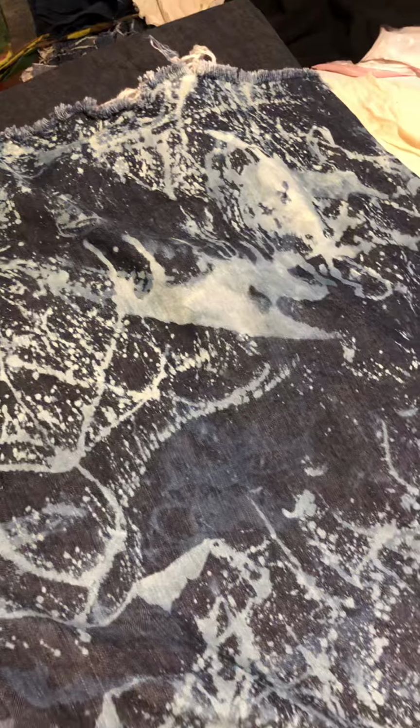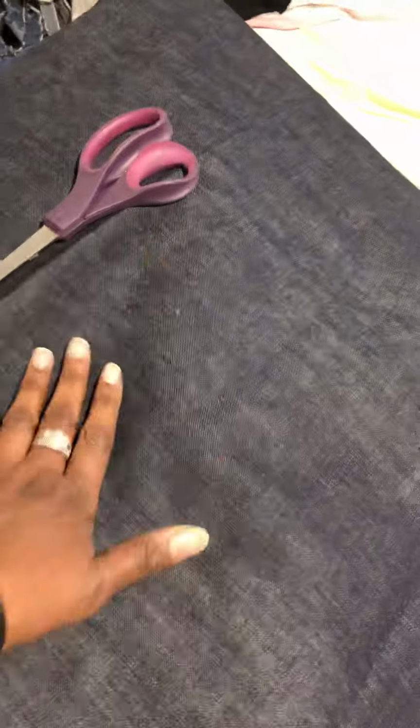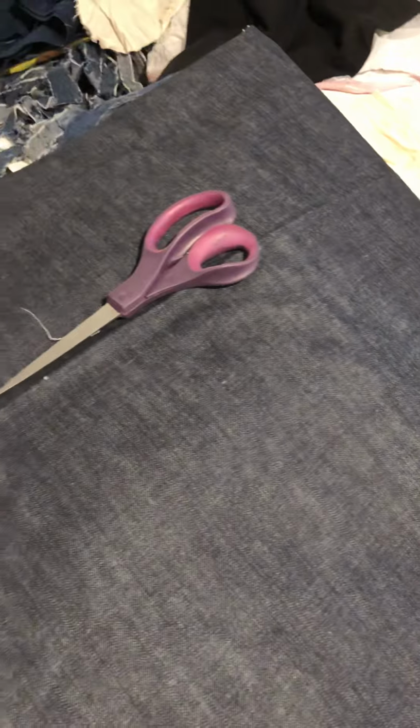So like I said, this is the finished look of the bleaching that I did today on a plain, regular denim fabric that I have. I always keep denim around, so that's what I do. This denim is just plain, it's raw. As you see the raw edges, you can see the inside of it. It's the way it looks like this. And then I trick it out to make it look like this.